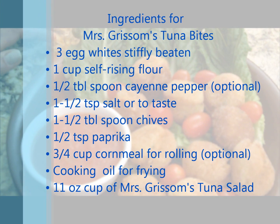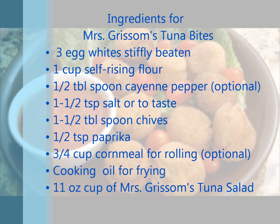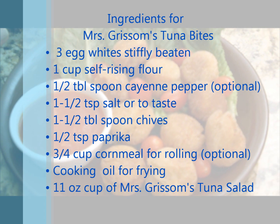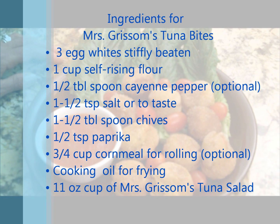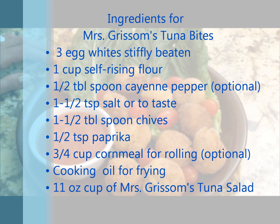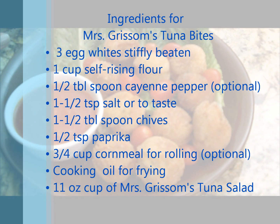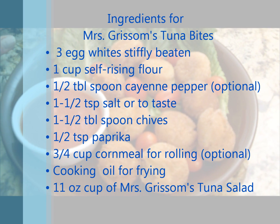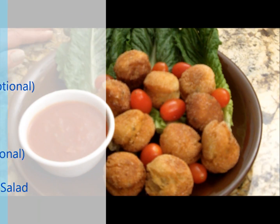3 egg whites beaten until stiff, 1 1/4 cup self-rising flour, 1/2 tablespoon cayenne pepper, 1 1/2 teaspoon salt, 1 1/2 tablespoon chives, 1/2 teaspoon paprika, 3/4 cup of cornmeal for rolling, that is optional, cooking oil, and the most important, 1 11-ounce size of Mrs. G's tuna salad.